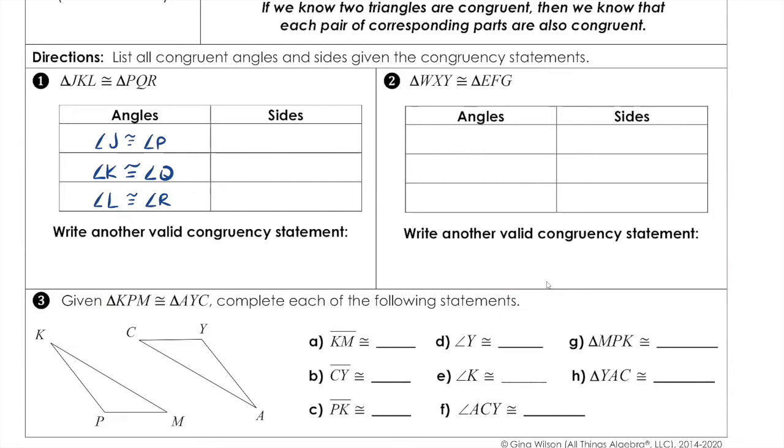KL is the second and third. Who would that one be congruent to? QR. How come? Because why? What do you mean it's opposite? So we're doing KL on the first one. Why QR on the second one? Anybody want to help him? But why? It's the last 2. If the last 2 in the first one, in order to be a true congruency statement, the last 2 in the first one must line up with the last 2 in the second one.